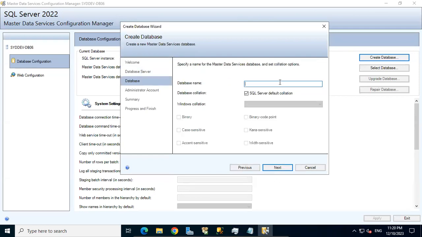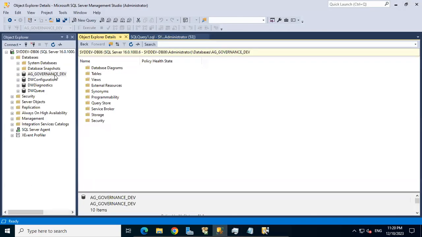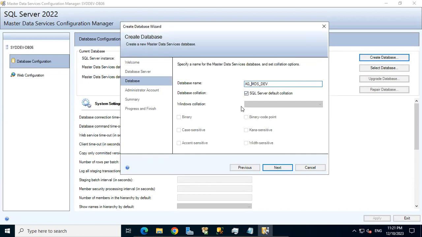Let me click next. Now at this point we have the opportunity to give it a custom name, or we can just call it MDS, Master Data Services, which is an abbreviation. So you can give it any name. And generally, like I mentioned, the practice is to put the environment name at the end or the start. Let me just do it this way. I think that's better because it's following the existing convention. You can see I'm creating all the databases with the prefix AG, then the database name, and then the environment prefix, right? So I'll follow the same pattern here, right?